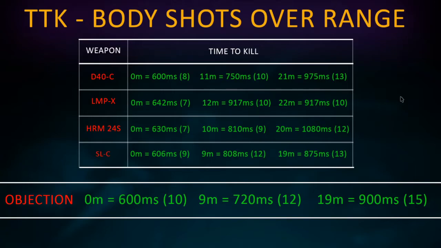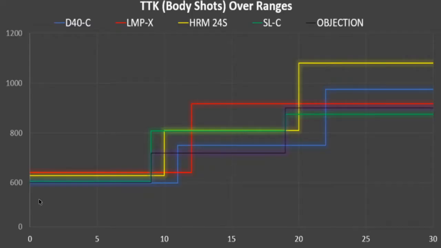These stats are best translated onto graph format, so I can show you exactly. Let's go have a look at it. So here is the graph. You can see the different weapons up there, and this black line going across with the purple tint is the new gun, the Objection. The lower the line, the quicker the time to kill, and that's what you want. When they start to spike upwards like this, that is when the damage range drop-off comes in.